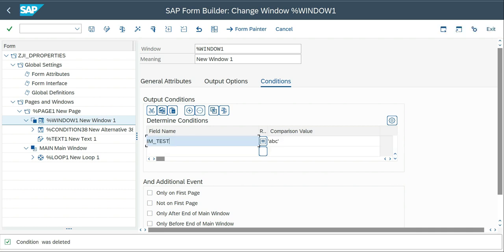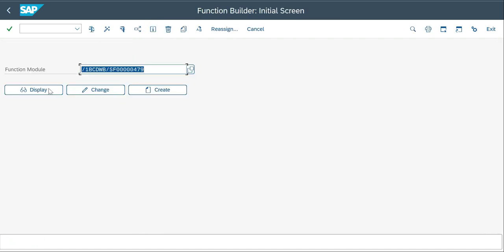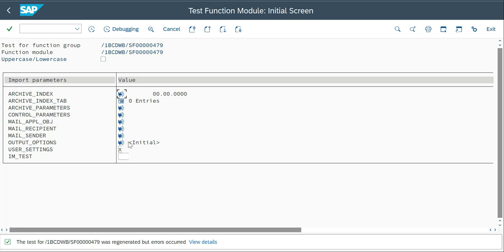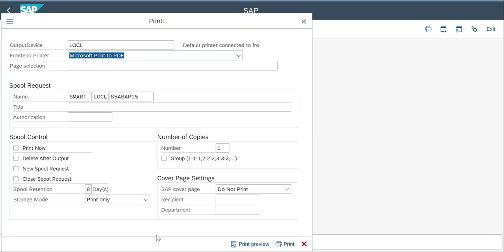Just let me have an open window, no conditions, nothing. So the symbol is also gone. It's just open. Okay, so activate it and execute. So it's no. Print preview.